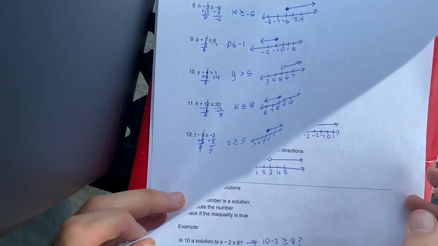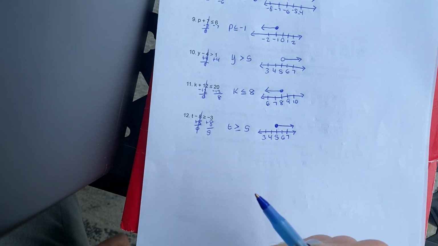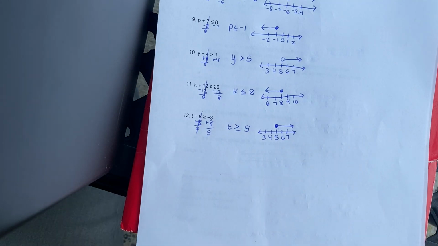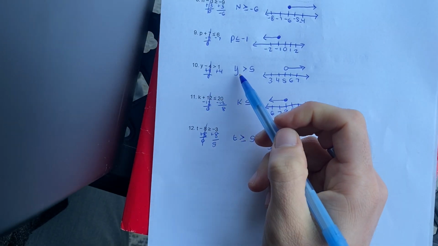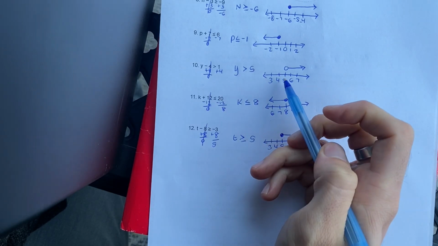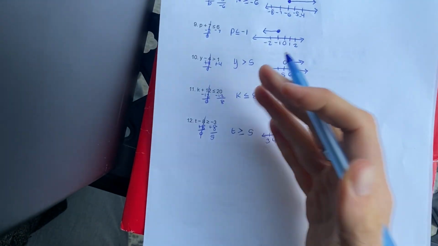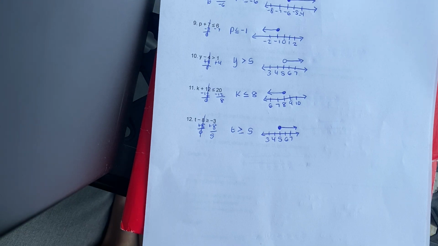So that's it for this packet and the lesson of the things we really need to know and what you're going to have to do with the homework. You need to isolate the variable. So that's solving each inequality. And then you need to graph it. So you just go step by step by step. That's everything of how we're learning it and how I'm really trying to teach it to help you guys: we have steps to do, things you need to memorize. So those steps and those rules, that is what I can't help you with. You got to memorize that.